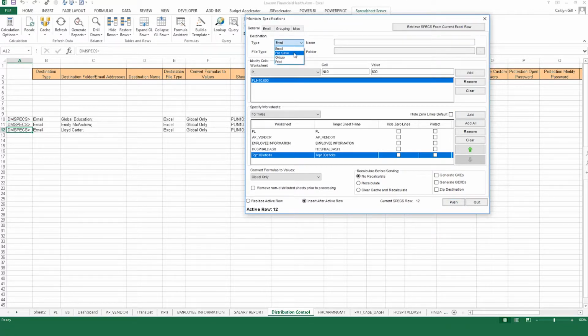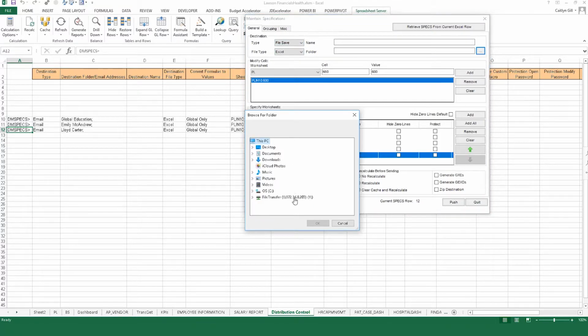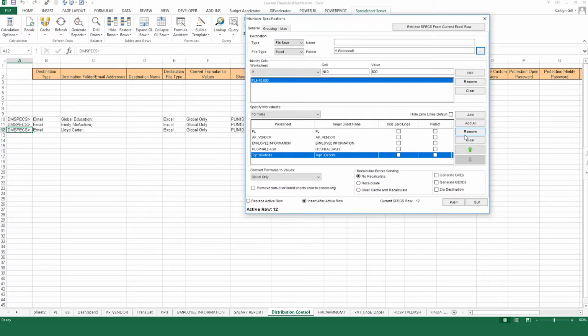So now I'm going to say, okay, I also want to save this to a shared file location, because I have an executive group that needs to look at this every day, and I want to push it right out to a file folder where they can just open it up. So I'm going to say, let's see, let's find their folder. We'll say this is Rebecca's group.